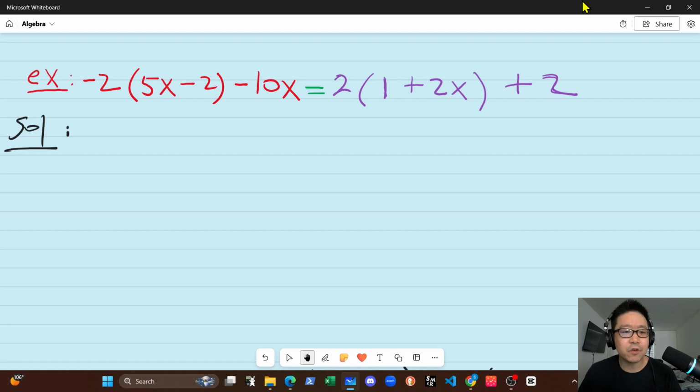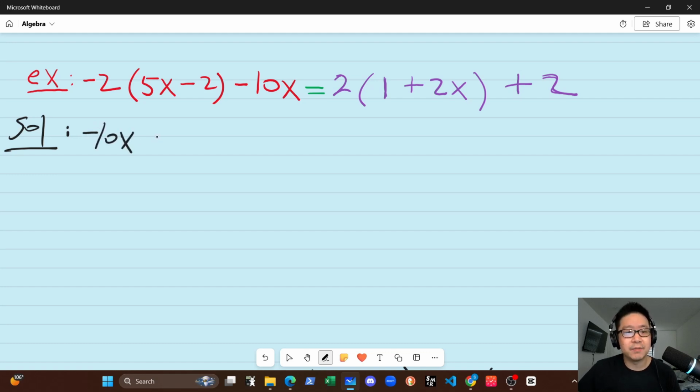So all we're going to do is basically apply the four-step process to solve this problem. The first thing we do, as we discussed, is we simplify if it can be simplified. And as you can see, on the left side and the right side, what do we have? We have a product where one of the products is within parentheses, which means it can be simplified. So let's go ahead and distribute and simplify. So negative 2 times 5x is negative 10x.